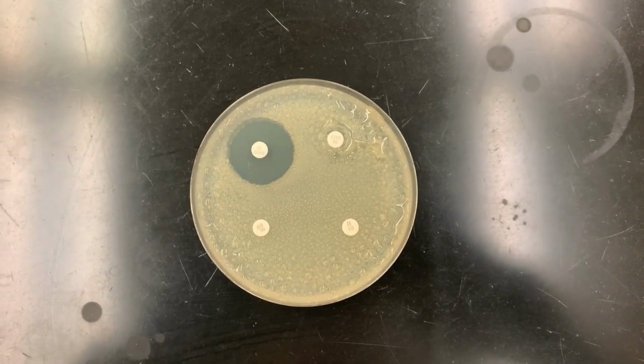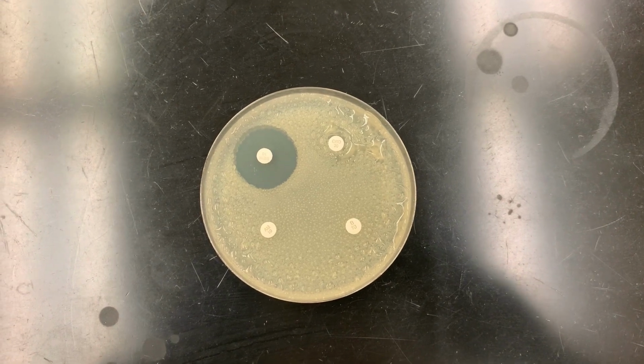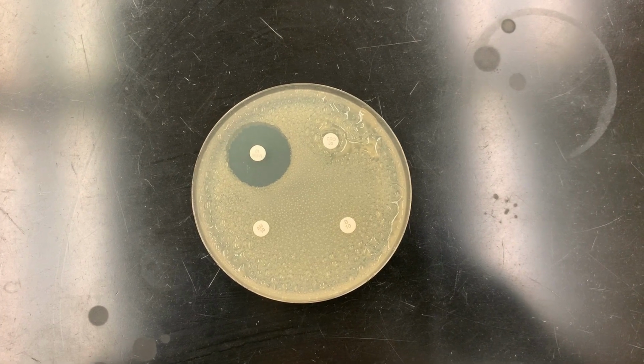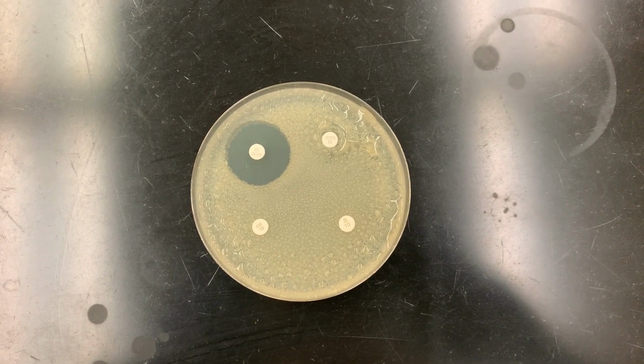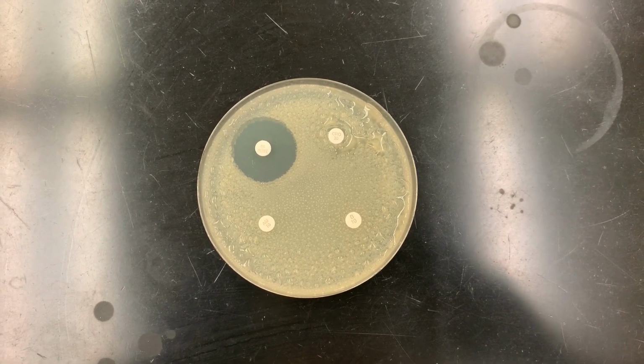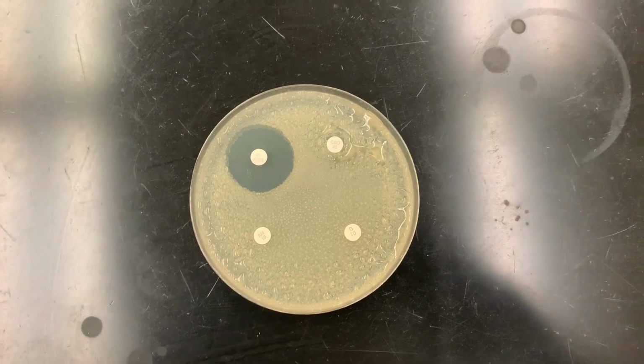So our disc diffusion or Kirby Bauer assay from yesterday is all done. The culture on the plate, the lawn, looks kind of weird. I think I did not let the plates dry long enough, so we have a little bit of condensation on the plate. But we can also see some zones of inhibition and some where there are no zones of inhibition.